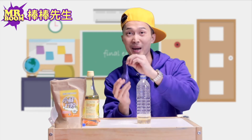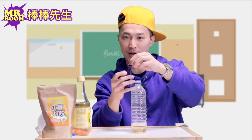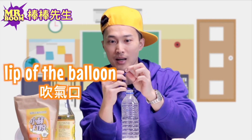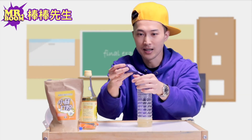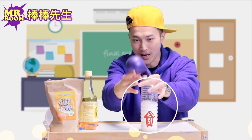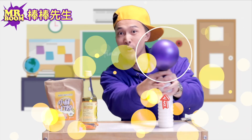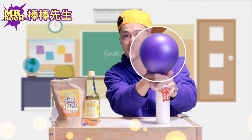What I'm going to do is put the baking soda inside the plastic bottle and let's see what happens. I've got to be careful. I'm going to put the lip of the balloon — this is the lip of the balloon — I'm going to wrap the lip of the balloon around the lip of the bottle. Make sure it's airtight, make sure it's put on properly. Are you guys ready? Okay, here we go. And as you can see, when the vinegar mixes with baking soda, it creates a chemical reaction. It creates lots of gas, and the gas is going inside the balloon and it makes the balloon expand.